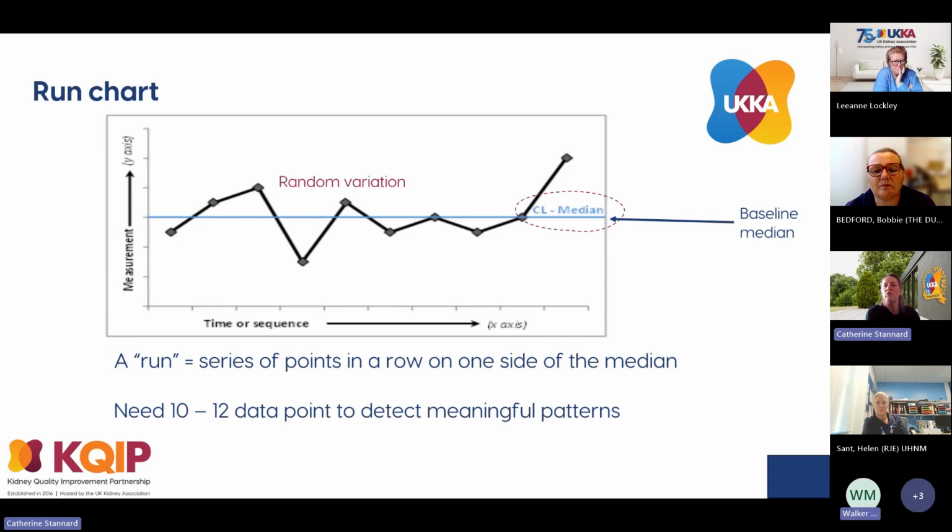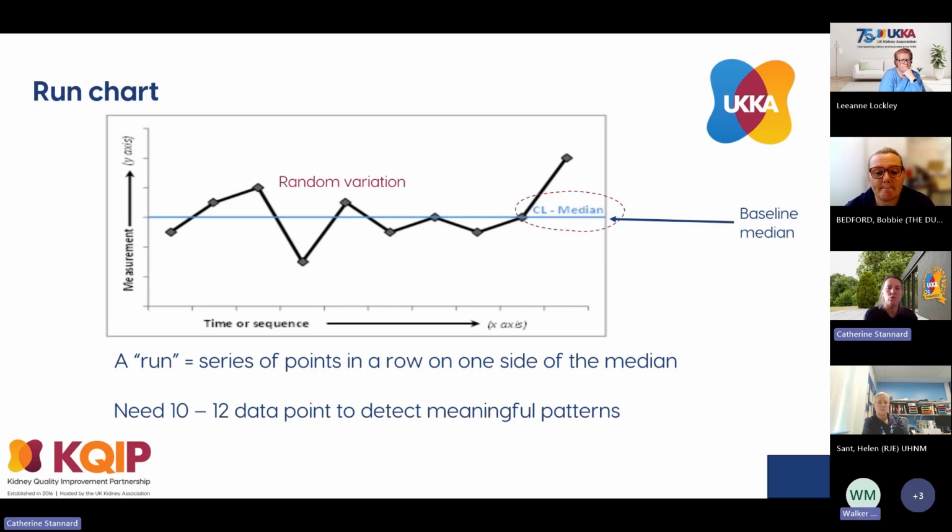And this is what's called a run chart. Run charts show your data over time, and there are statistics which you don't have to understand, but statistics are involved that help to show what's a significant change and what is just normal variation. We'll go much more into detail about this in the January session. But for now, just know that run charts help you to draw the correct conclusions from a set of data. So it stops you overreacting or underreacting to just the most recent data point or an average.